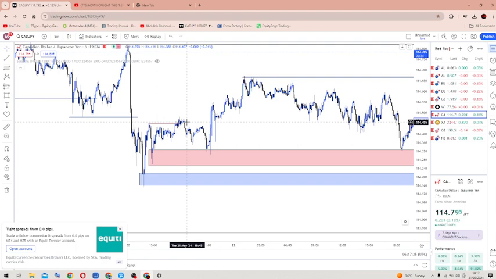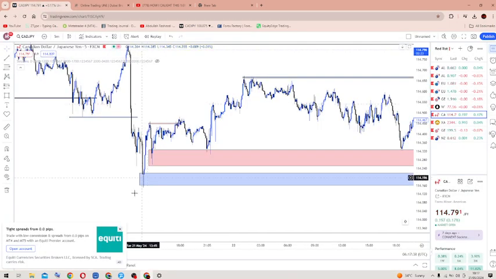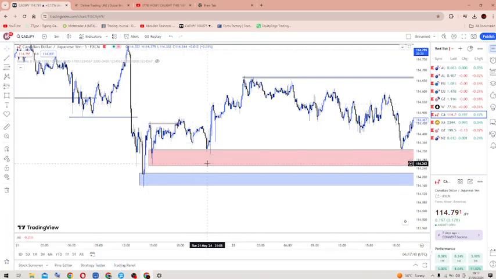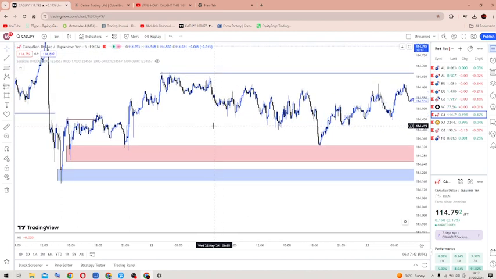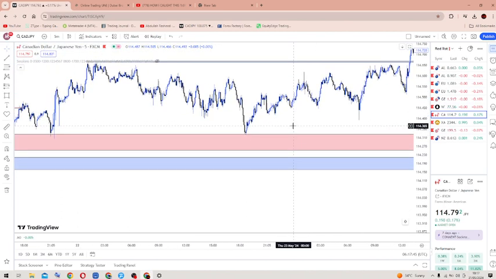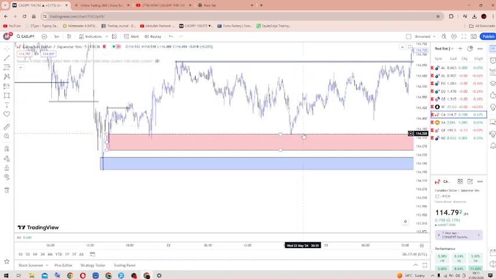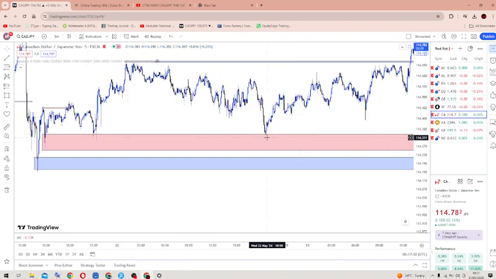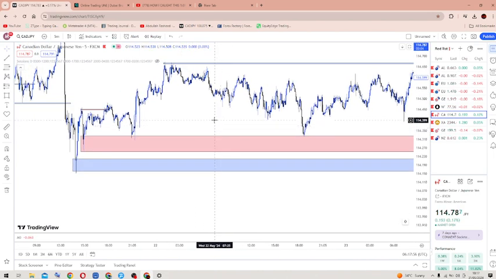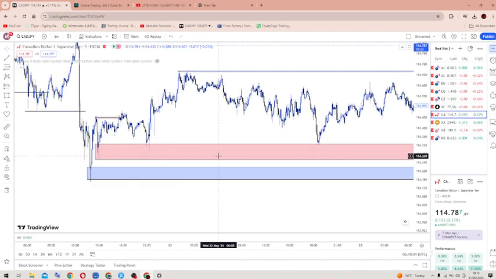This is the high which took out it, because we see price closed above this zone. So what we are looking at is putting this zone as a no trading zone, or calling this zone our no trading zone or our liquidity zone. Whenever price comes into this zone, we have to make sure that we know where is our point of interest. We don't take any trades from here unless we just don't want to follow our trading plan. And if you don't follow your trading plan, you're obviously going to lose money. So this is what I marked up as a no trading zone.